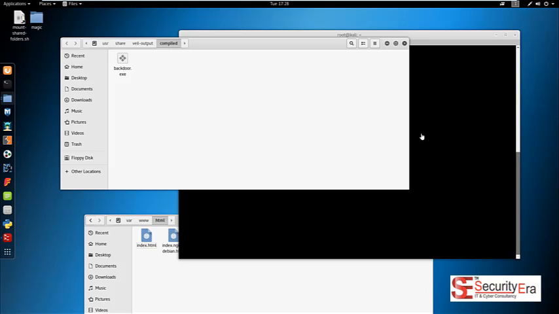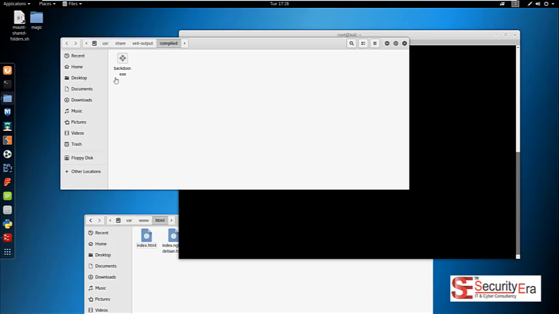Hello everyone and welcome back to part 12 of my Learn Ethical Hacking course. In this part we're going to listen for a connection. So essentially this is the most important part after creating the payload. This listening for a connection will allow us to receive a connection when the user double clicks on this payload.